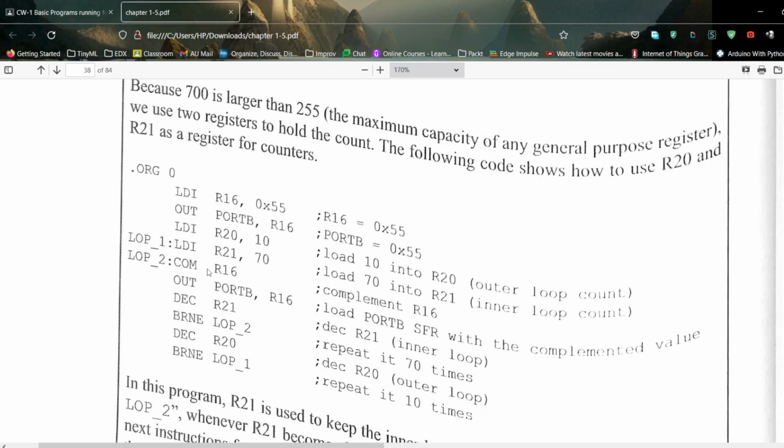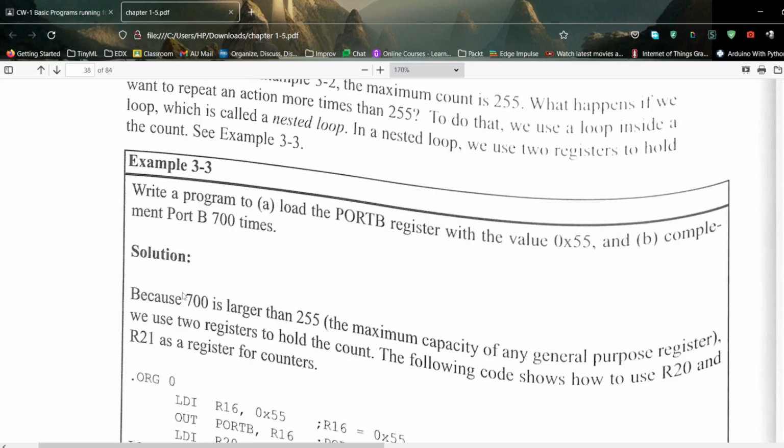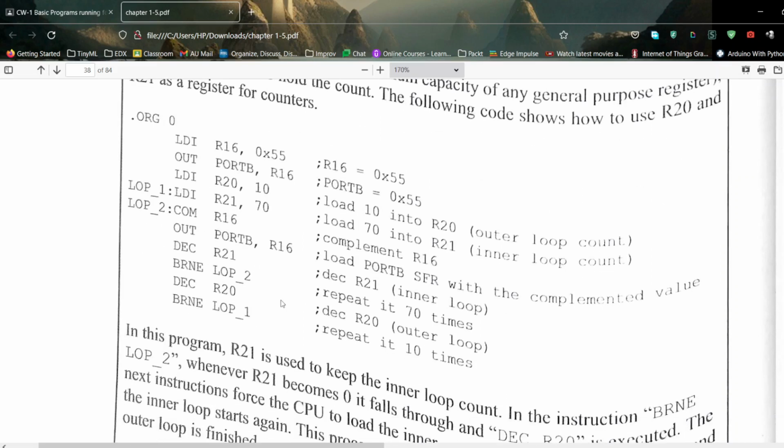In here, we are asking it to complement R16, which is our main task in our example, as we saw right here. So we are going to complement the R16, and then we are going to output that register to our port B. So now we have complemented it one time.